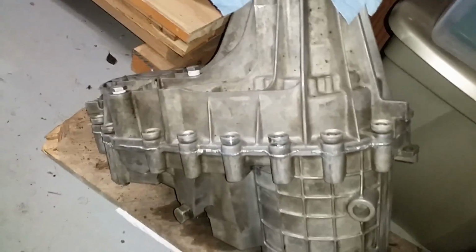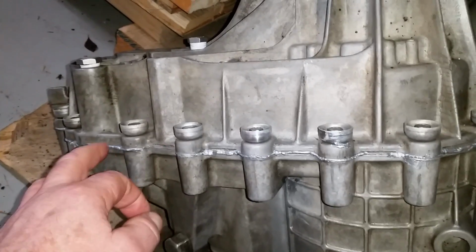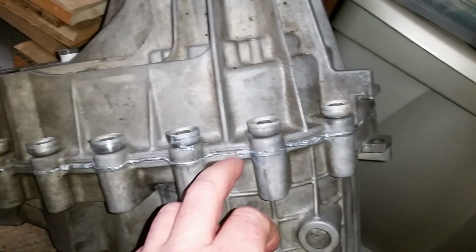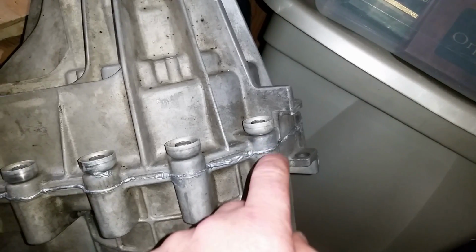There's the transfer case all put back together. I got probably just a touch too much of that sealer. But that's what you want it to do, is squirt out evenly everywhere. And the stuff on the inside will stay there if you use the right sealer.